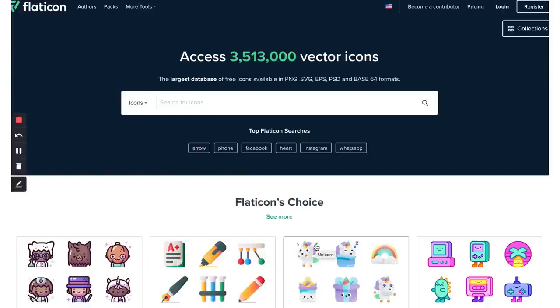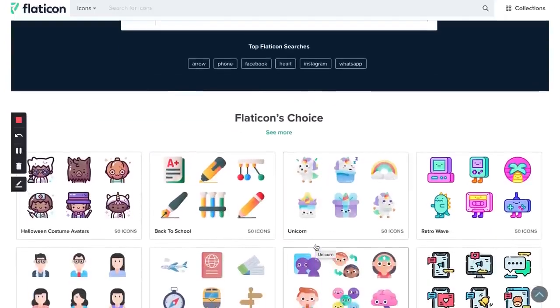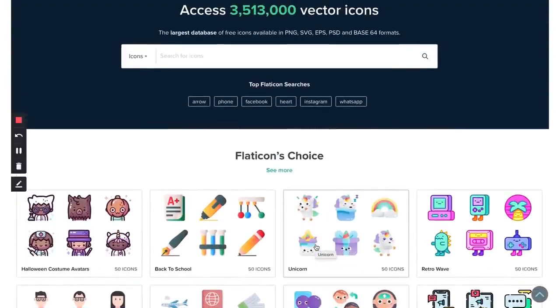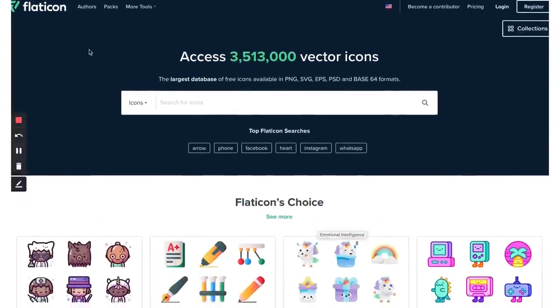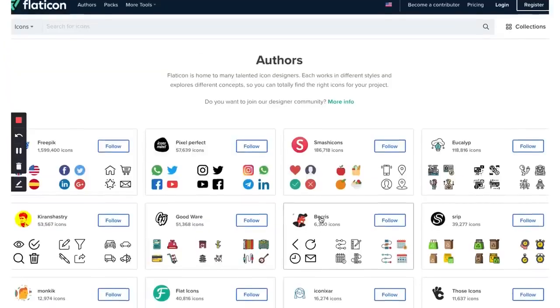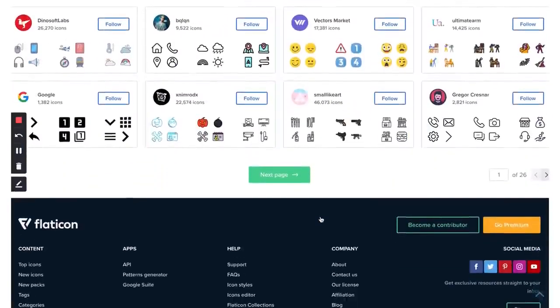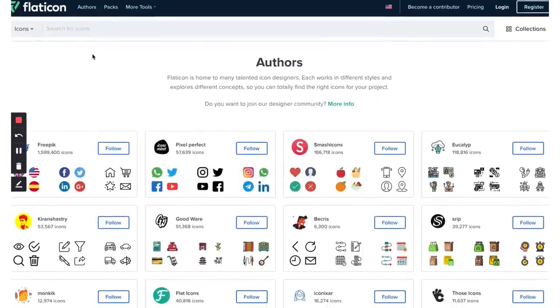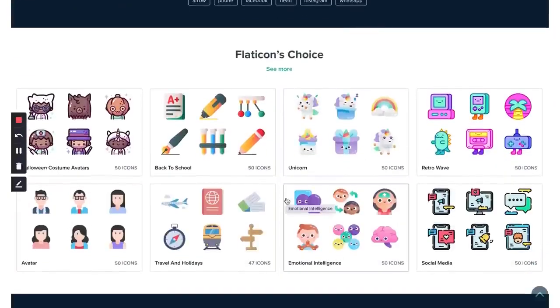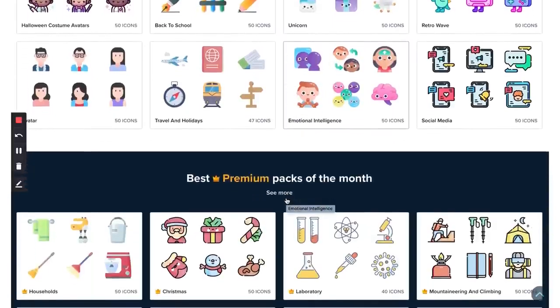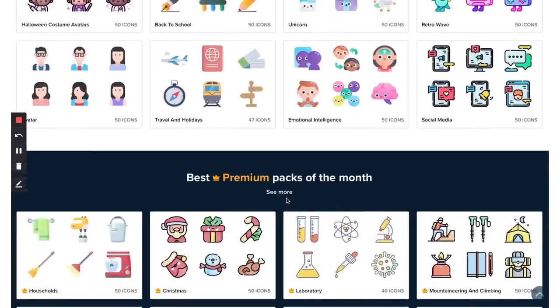Now listen, you can do this yourself, but I know some people just want a boost. They say, Wesley, you're the expert. You know how to do this. So I'm going to make sure that we upload at least 1 to 2 packs to your account. Because this is how it works: the more packs that you upload, the more visibility, the more money you make. Check it out. See authors here? These are people that are getting paid every single day just by uploading cool icons. And all you have to do really is just model other people. Now don't copy, but model, right? And this site is going to just pay you money.